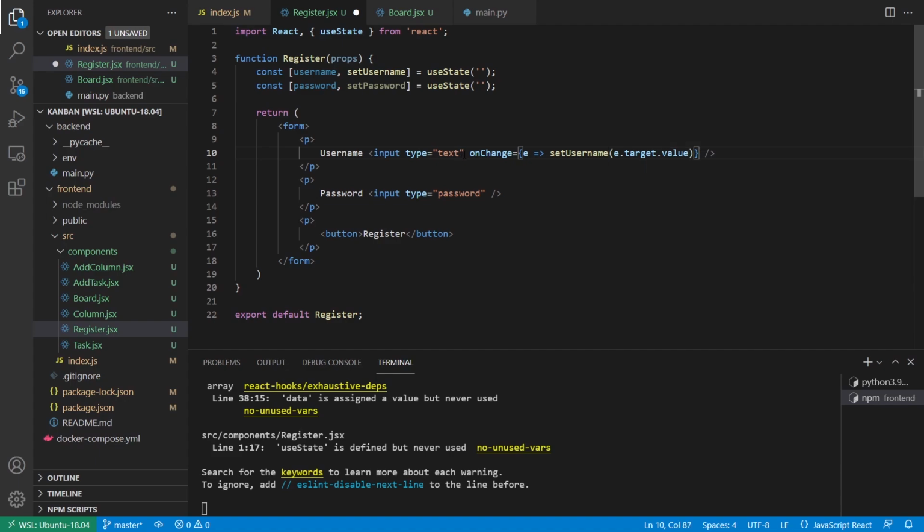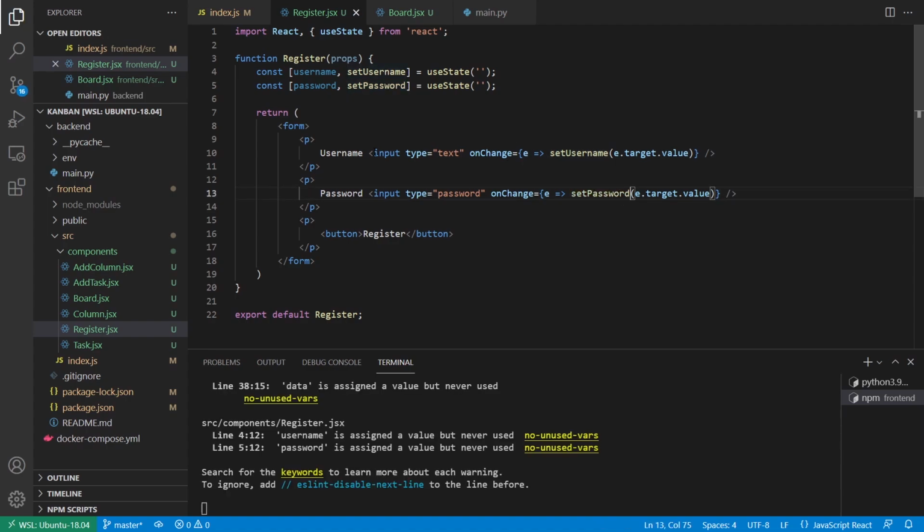And I need the same thing for password, so I'll just copy this and change it to password. So setPassword. Okay, so that handles the state for the two inputs. So now what I want to do is have a handleSubmit.